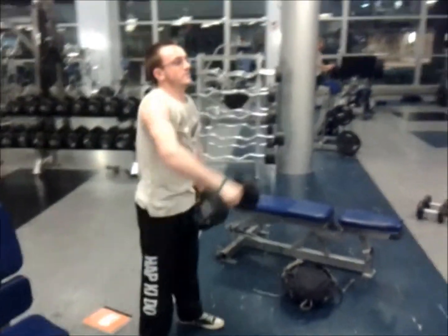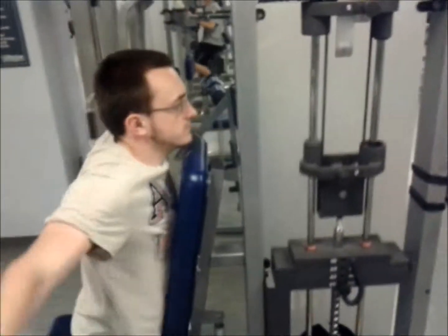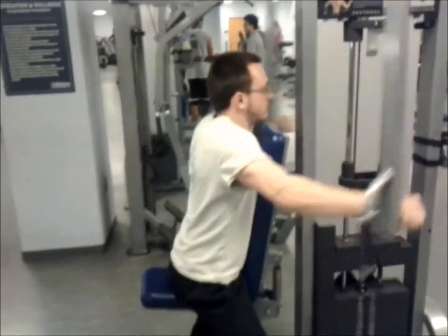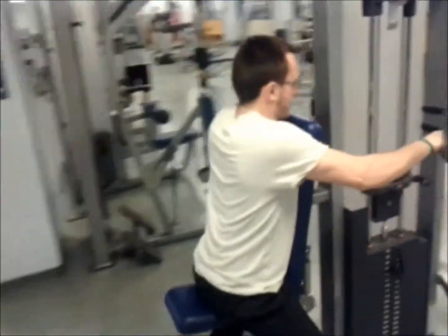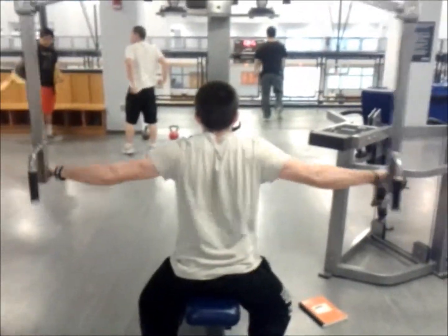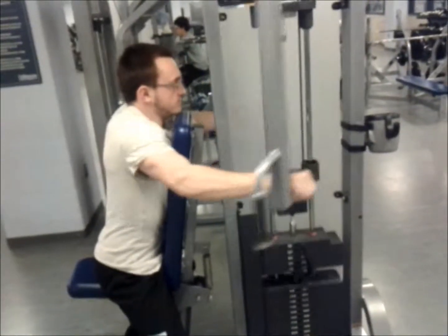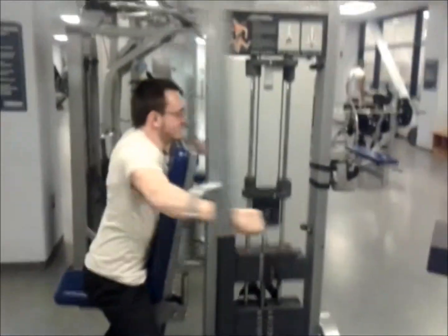So I'm only going up to slightly past parallel with the floor on these. Okay, for here, my rear delt fly on the pec deck. I'm just keeping the movement slow and trying to target the smaller muscles behind my shoulder, like rhomboids and upper traps, a little bit inside. Like I think the teres muscles are on your scapula. And I do 3 sets of this, I believe, trying to keep them slow, controlled.